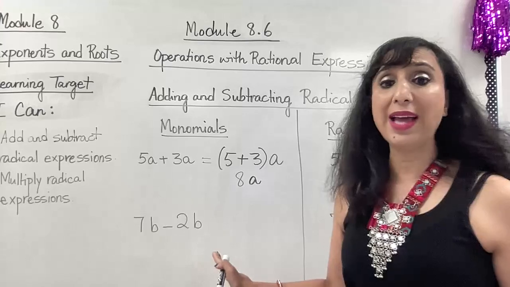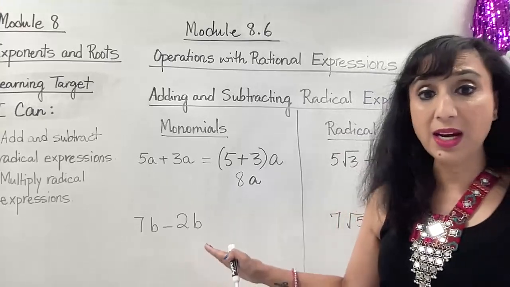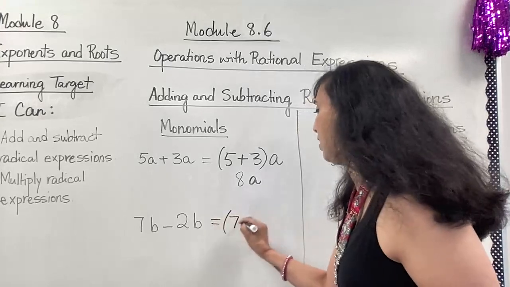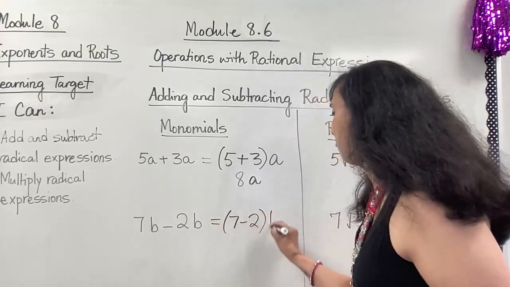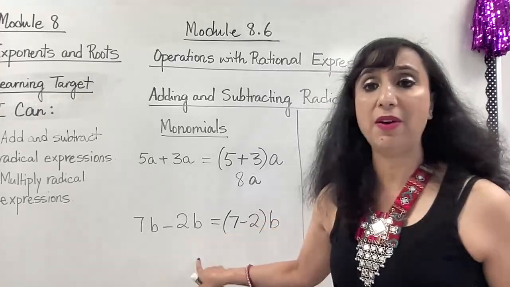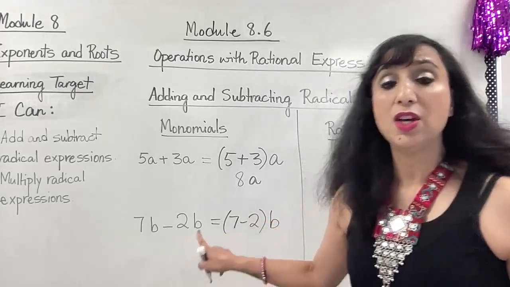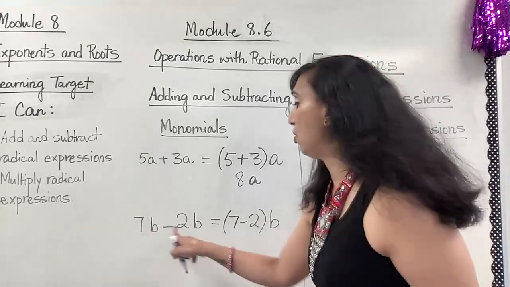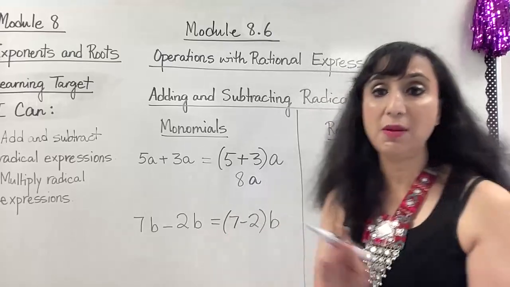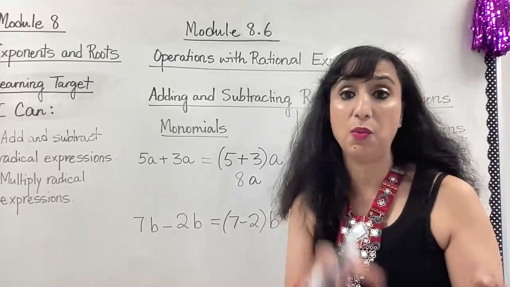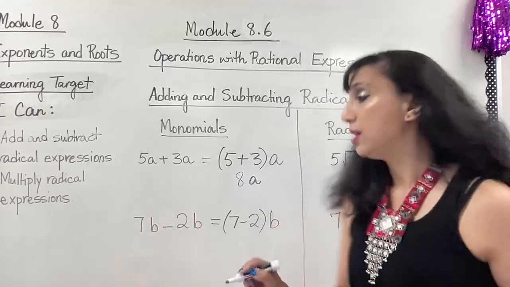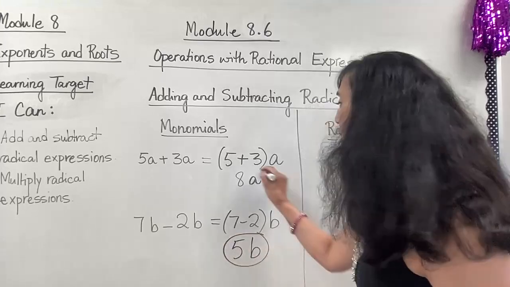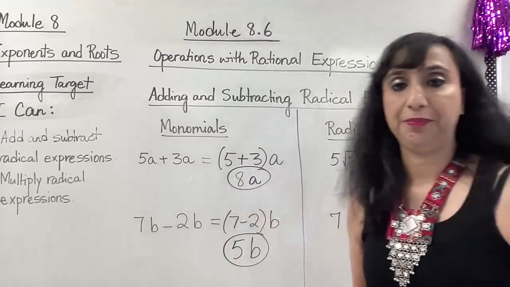And let's do a subtraction one too. Same thing here. I would separate the coefficients, which is 7 minus 2, and I have B, which is the same. The variable is the same. Then all I would do is subtract the coefficients, because we have 7 B's and we take away 2 B's from there. So I'm left with 5B. And so this was my answer.